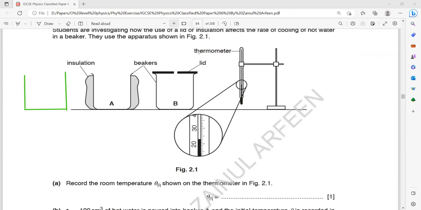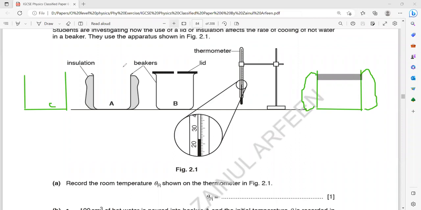Yes. Look, the thing is that this experiment is not fair right now. Why is it not fair? First, the initial temperature should be the same. Second, we should do one without insulation and without lid as well, so we have a better comparison. We will check with no insulation and no lid, what is the rate of cooling? Then we'll check with insulation, what is the rate of cooling? And there should be another experiment with both insulation and lid together.